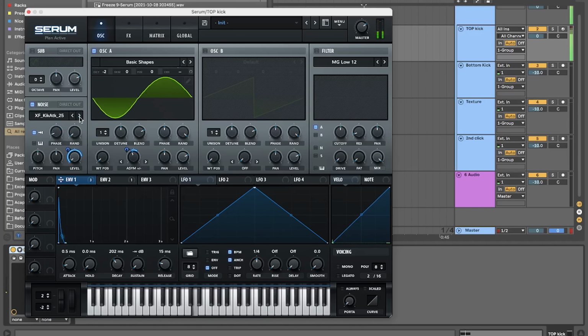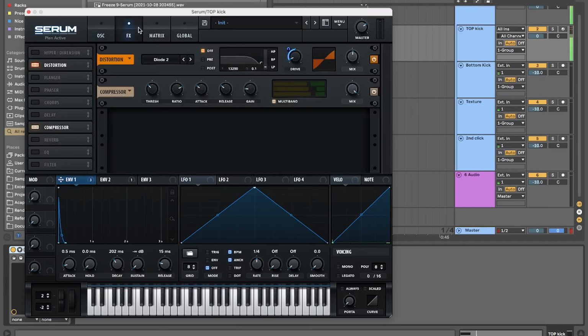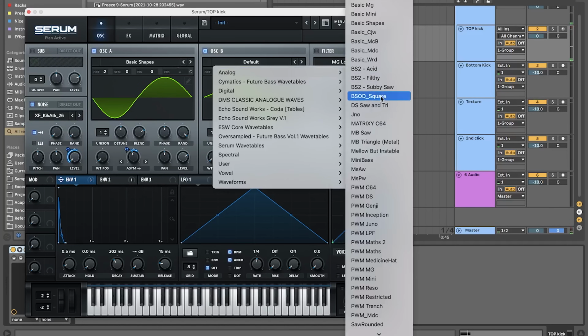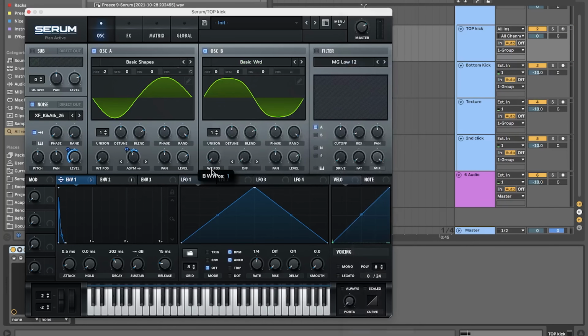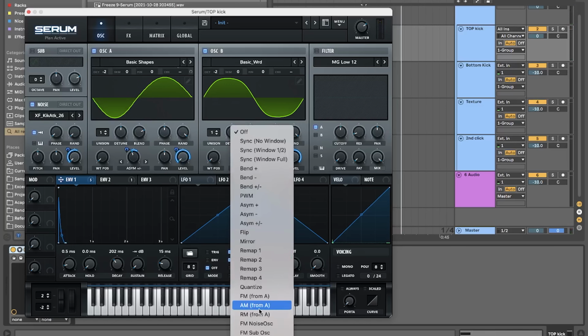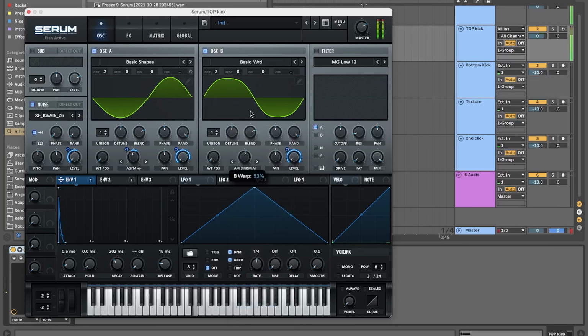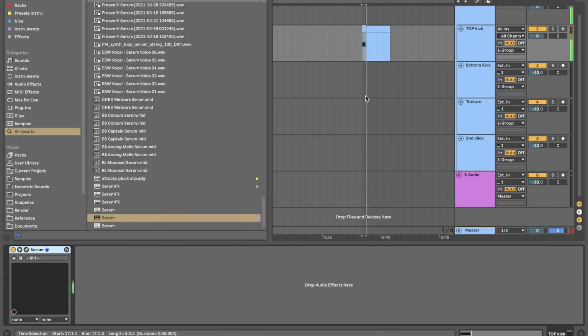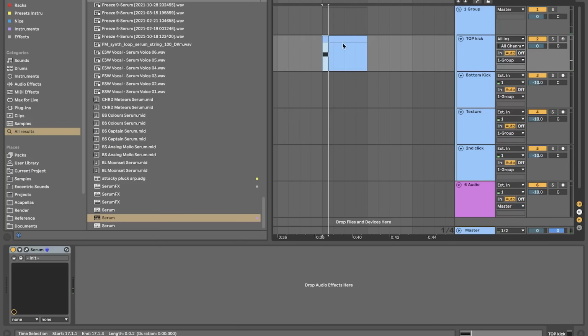Then he selected another sample right here. Perfect. Now he went into oscillator B and he selected this wavetable. He automated the volume with envelope 1 by dragging it onto it. He does the same now with oscillator A, because he probably forgot it. And now he selected the AM thing right here, because I have no idea, but it sounds good to me. Okay my guys, the top kick is now done.